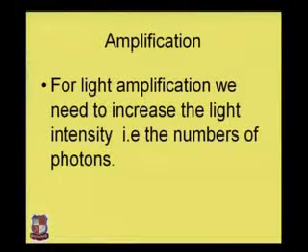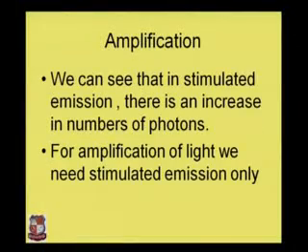So in the next point, we have already discussed that in the stimulated emission, there is an increase in the number of photons. So for amplification of the light, we require the stimulated emission only. We cannot amplify the light in the spontaneous emission. That's why we have light amplification by the stimulated emission of radiation. We don't have light amplification by the spontaneous emission of radiation, right? So for the amplification, we require the stimulated emission.